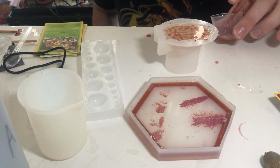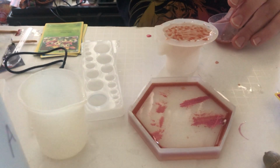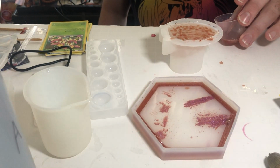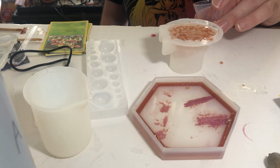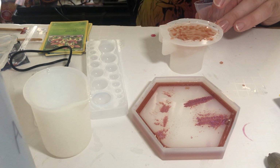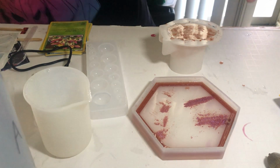The amount of resin I have left should be enough to get it to where I need it to be. Pop that bubble. Hey, at least the camera work is a little better this time. It's more stable than last videos I did. Looks like the drops are looking interesting. Again, we'll see how this all turns out in the end.